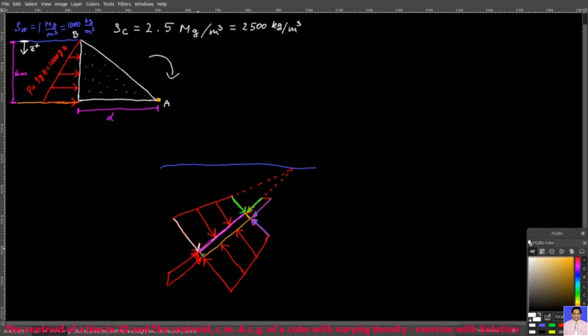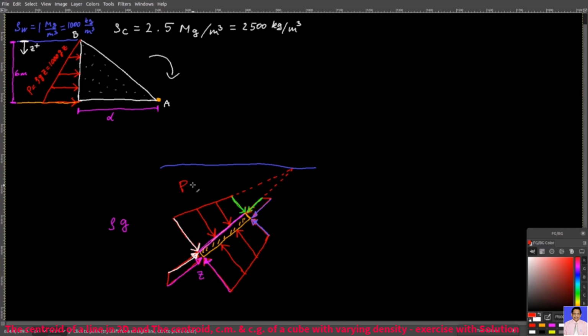Just like this arrow here has the same length as this arrow here. And then this arrow, which is slightly longer, has the same length as this arrow here. Because in both cases, you have the same z, and the water density and the gravitational acceleration are the same for all the points on this plate. And again, it's all in pascals.